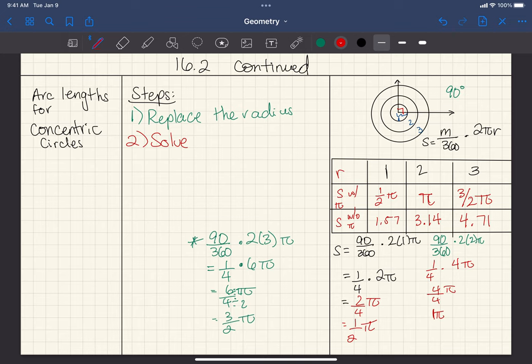You just keep using the same information and you keep changing the radius depending on which one they're asking for. And, you know, you can keep going with this chart. If I wanted to, I could keep doing 4, 5, 6, so on and so forth. It's just the same steps. I'm just replacing the radius, but everything else is going to stay the same because the radius is the same. I mean, yeah, the radius is the same and the degree is also the same in this case. If it's a concentric circle, it doesn't matter how many sub circles you have, that angle is going to be the same angle throughout all of them. Even though in this first circle, you can see the circle is really small, so it takes up a big chunk of the circle versus the larger circle. But it's still the same thing. It's still 90 degrees. So that's all you have to do for that.